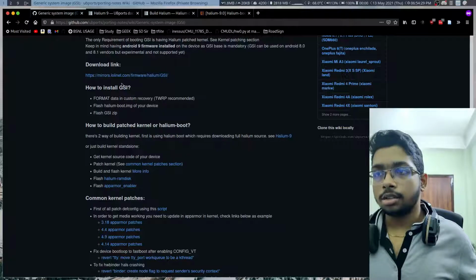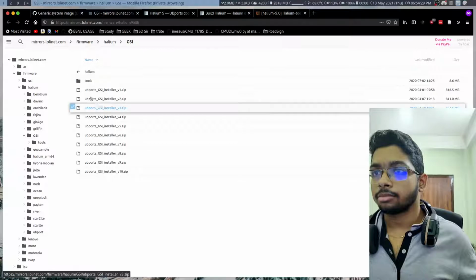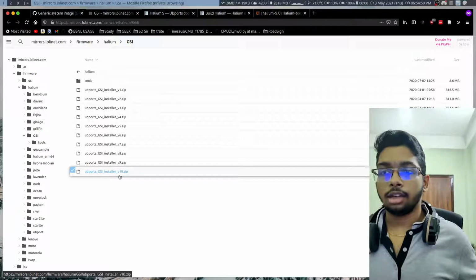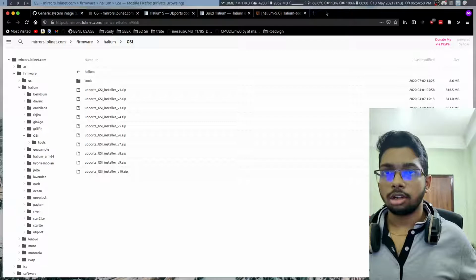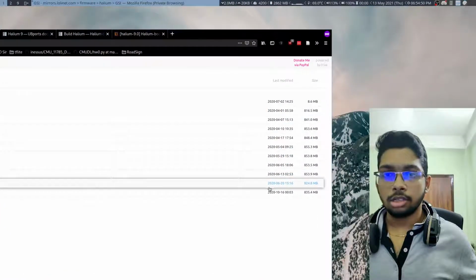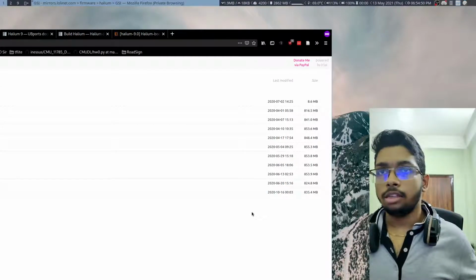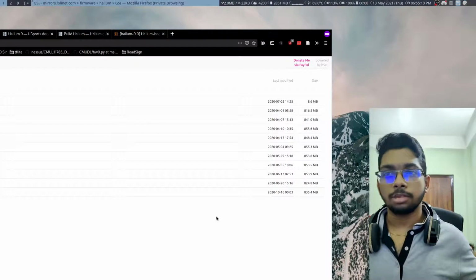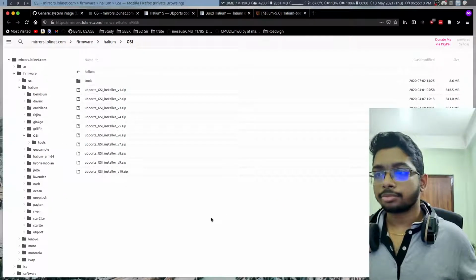Now what is this GSI zip? You will get it from right here. It's ready made here. You can see the latest to date is the GSI installer V10, which is using an older rootfs, which was told to me by the developers, and you can see it was released in October 2020. Many newer versions came, but for some reason on those versions I found some problems regarding cellular reception, so I'm going with this one right now. So here you go.